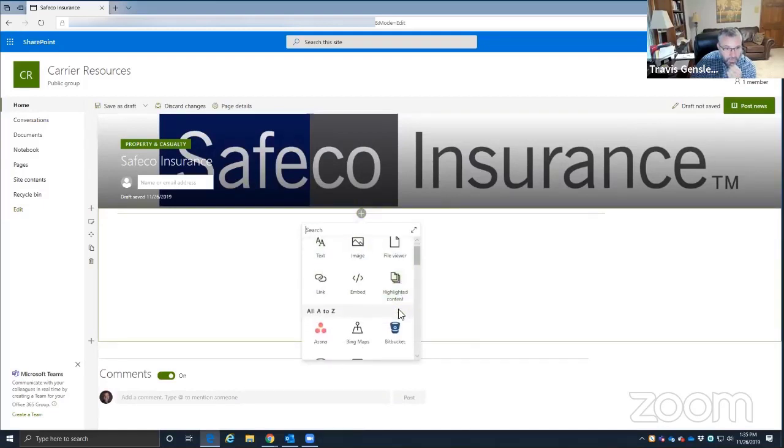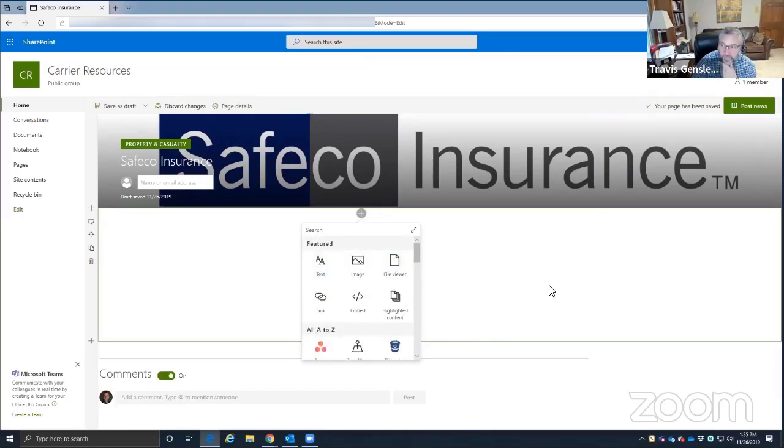So you can put all kinds of stuff. You can see all the pieces that are built into it. We use Stream inside of Microsoft, so they have their own piece built in here, so we can connect it really easily. So these are all the pieces that you can put in here.